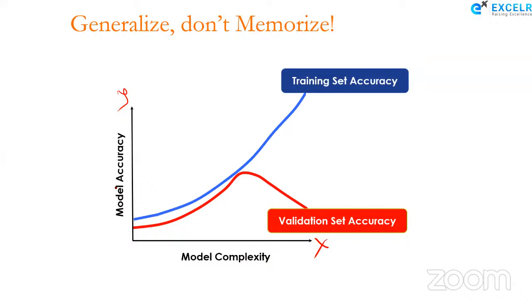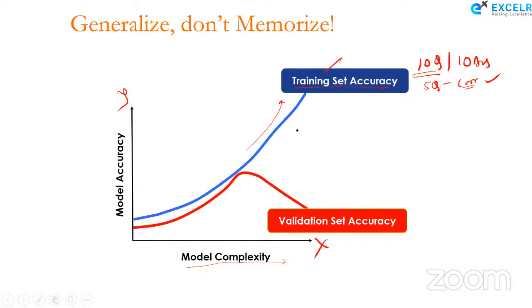Now, as you can see over here, this is your training set accuracy. As I said, training set accuracy will always be high. Even if you make the model more and more complex, the accuracy will keep on increasing. Why? Because training set accuracy is nothing but giving you 10 questions and 10 answers, and then asking you from these 10 questions only. If I ask you 5 questions, you'll be able to give me the correct answers for all those 5 questions, right? Hence your accuracy will be high. The score that you will obtain will always be high in a training set accuracy, and that is the reason you can see the graph is always increasing.